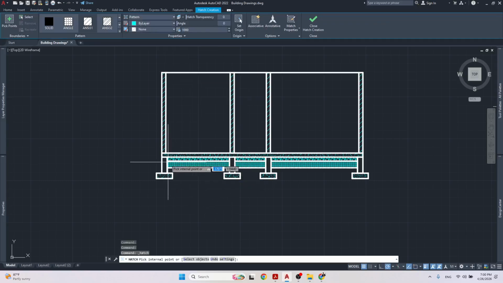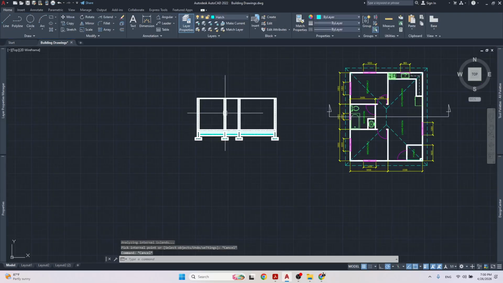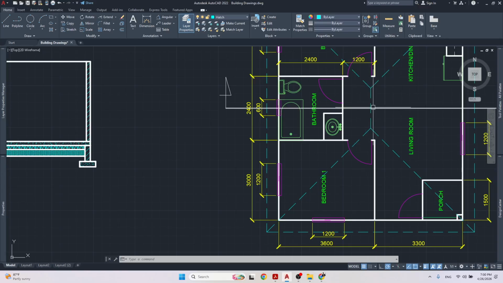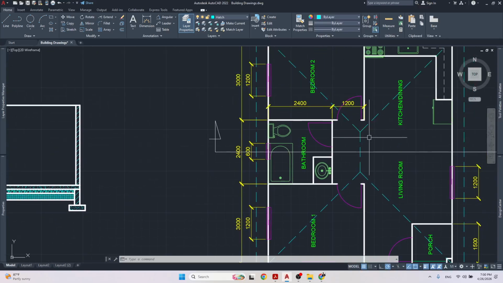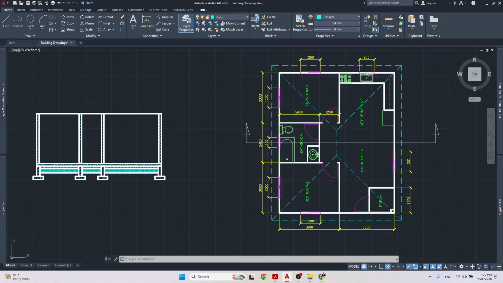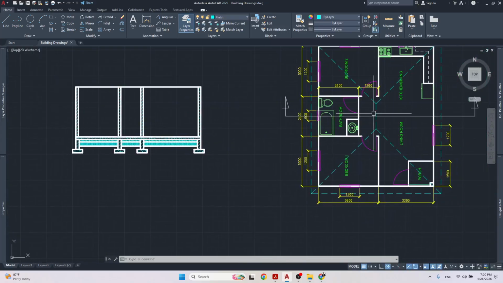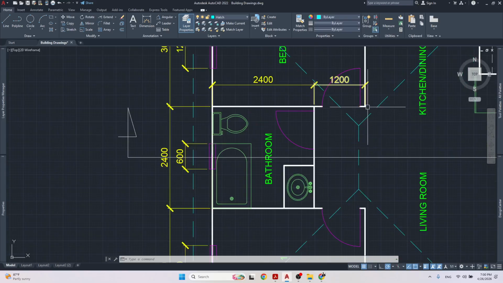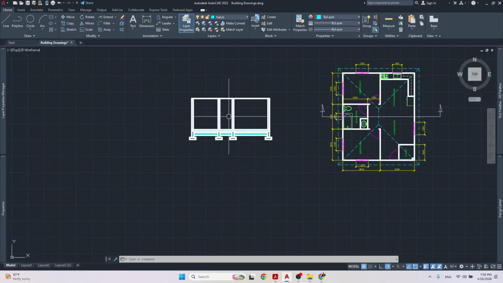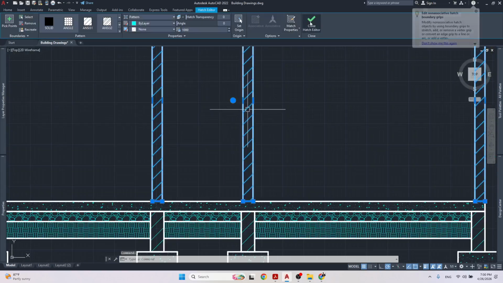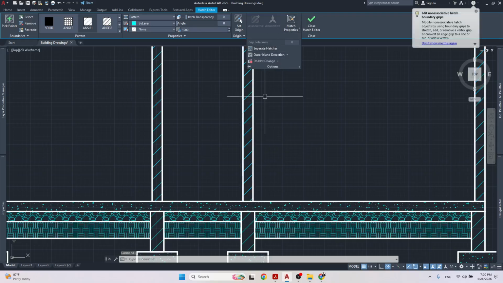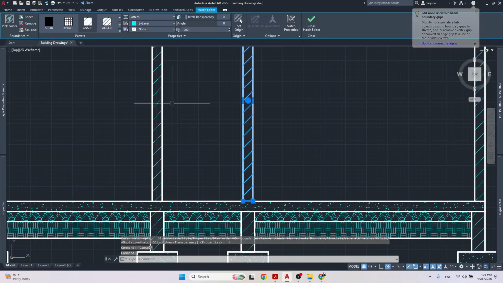So I'm gonna do this. Right, cool. And now, remember, we are not actually cutting through a wall here, right? So technically, if we were cutting through this wall, then we would have to put a hatch here, but we didn't actually cut through a wall. It's an open space, and we'll be just seeing the face of this wall with a door in it. All right, so what I have to do is get rid of this hatch. So I'll have to separate hatch so I could delete this one without affecting the others.